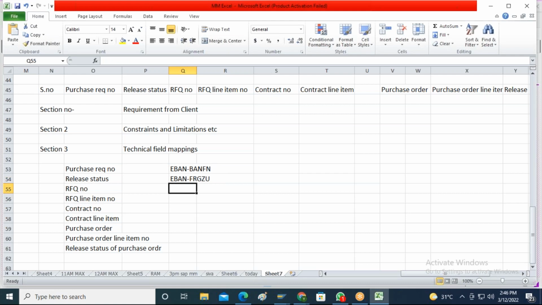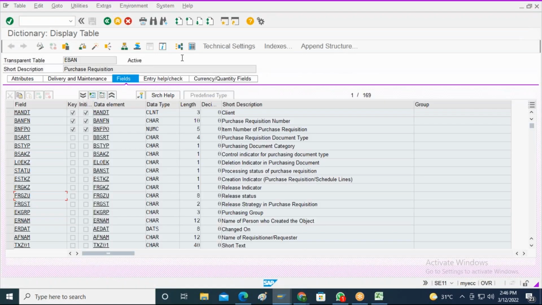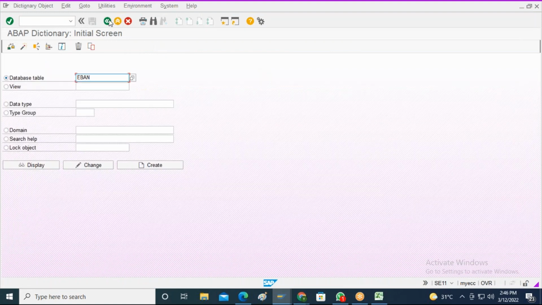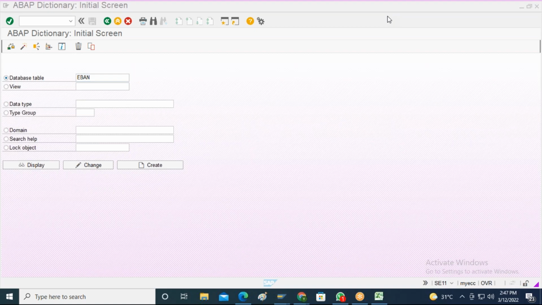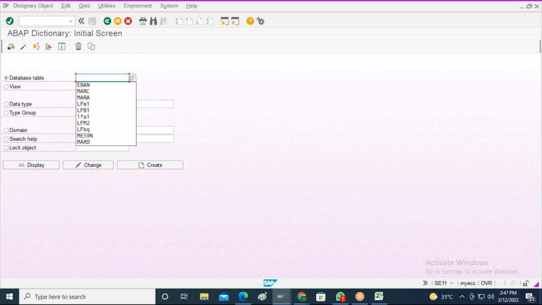Then you will go to the request for quotation number. What is the request for quotation table? Can anyone tell me? The table for the request for quotation is, let me see, EKKO. EKKO is the table for the request for quotation.